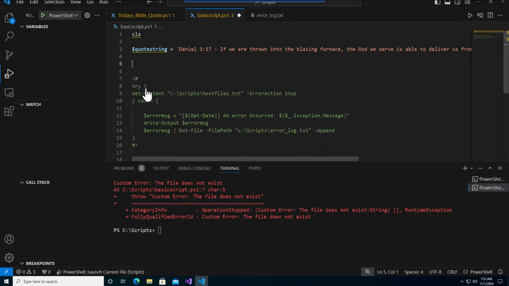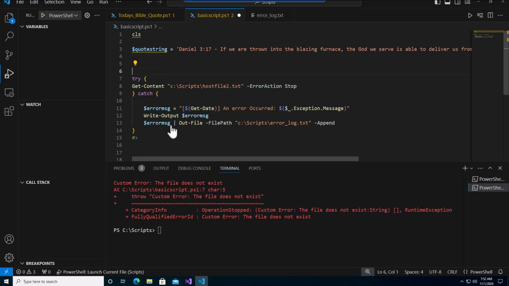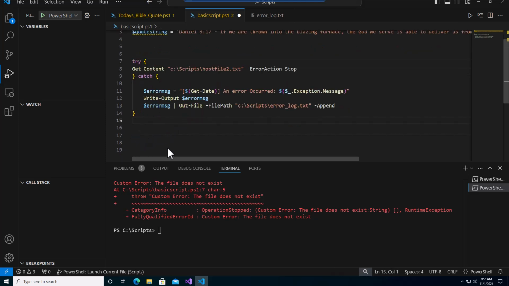So we already learned about the throw, which is pretty easy to use. You can just create your if statements or switch or however you want to build it out. Okay, so now we're going to use our Get-Content, and as you notice, this will fail because that file doesn't exist, and we're going to have our error action stop. But what is going to make this different? We're going to change this to a Write-Error.